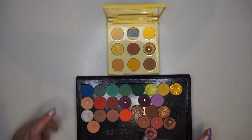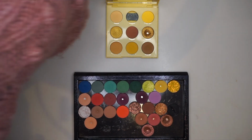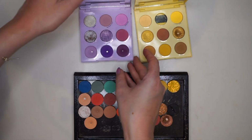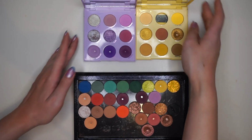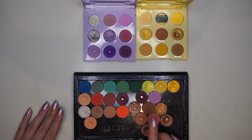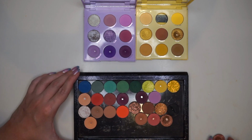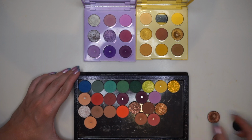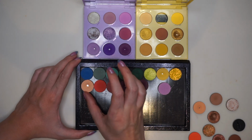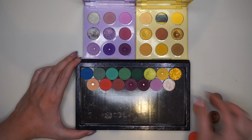As you might be able to see here, I was playing around with this palette a bit, because I really do not want all of these Colourpop palettes again. I was really prepared to depot these two, and I might still do that. We'll see what I can fit, but I do want to depot these a bit more. And I realized that if I put these on several rows, I can fit more. So that's what I'm gonna do. I'm gonna try to scooch these. I might actually rearrange them to see how many I can fit, so that we can see what I can do with this palette.